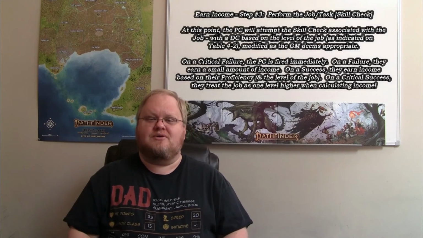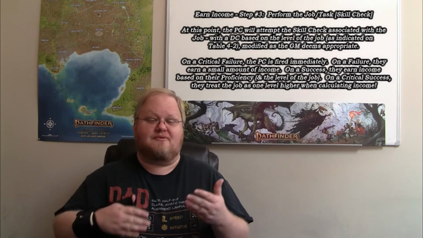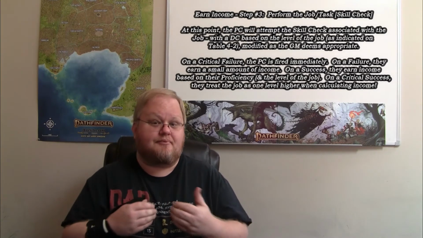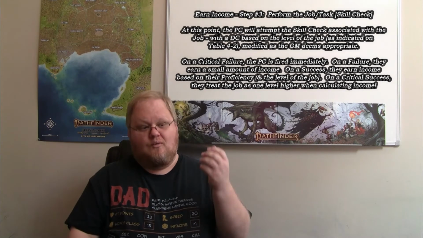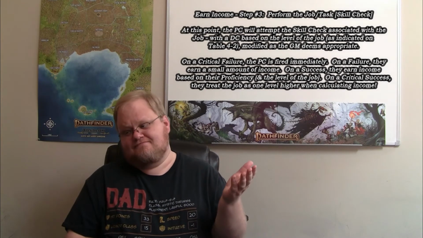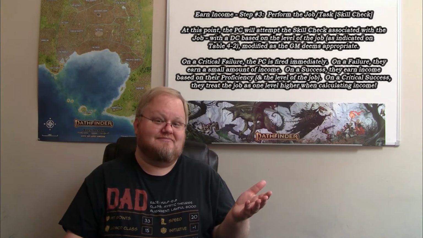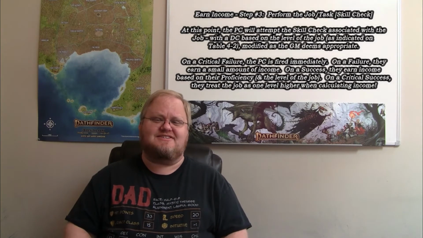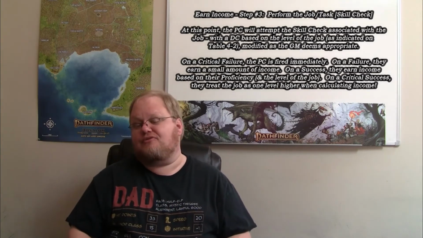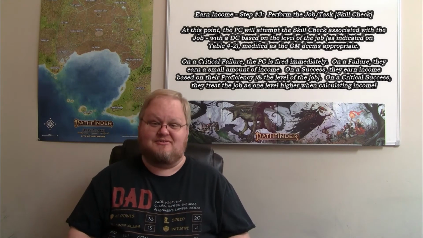But once a character has found a job and prepared for the job, if necessary, you then move on to the third step, which is the initial skill check to perform the task or job. And this is pretty straightforward. Whatever skill the character is using, they roll the dice and find out how they're going to do. Now, it is worth noting, this is where the very important table 4-12 from the Pathfinder 2e core rulebook is going to come into effect.